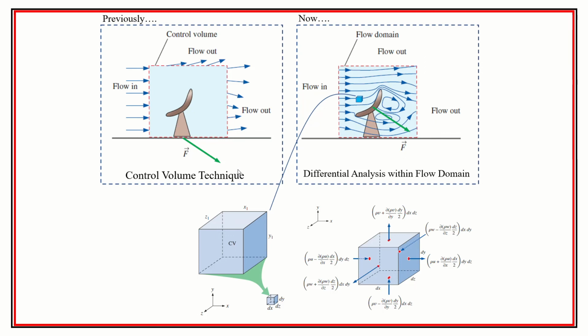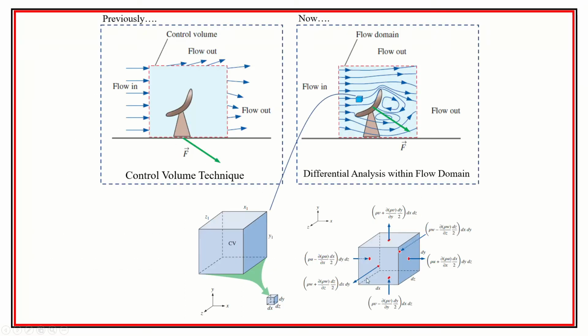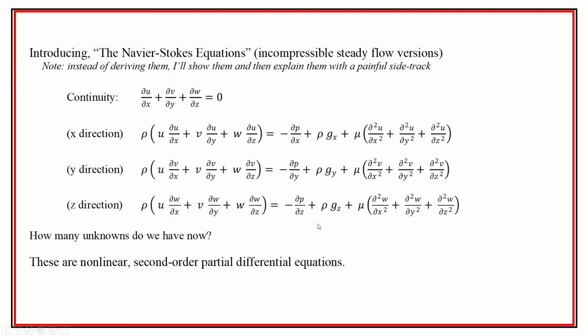But now we need to go inside and take a look at itty-bitty control volumes and see what's happening to them. That's really what we're doing in CFD, by the way: making a grid, and those individual little grid cubies are the elements, the little control volumes. One of the first things we want to do, down here at the bottom, we're going to use in a second just to demonstrate something. But let's just show them.